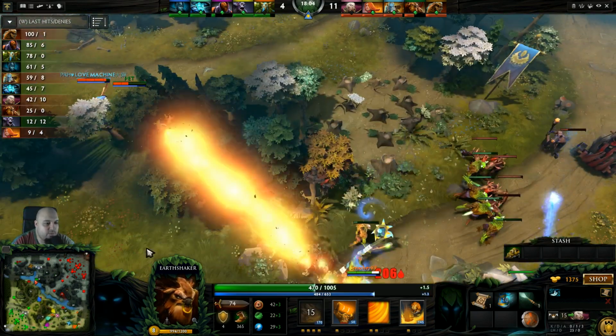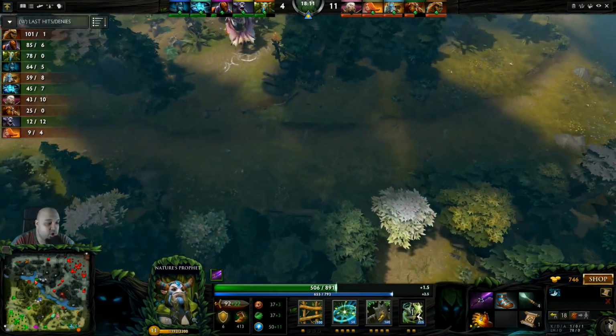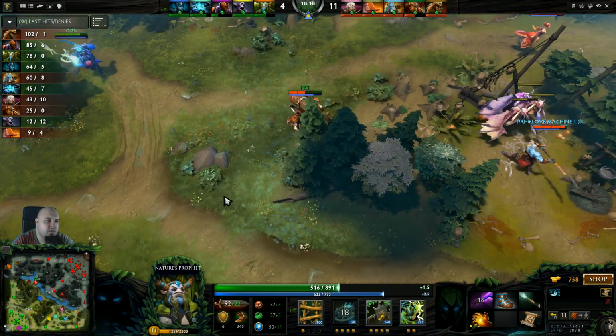Actually, no, we are going to basically try to stun him again. We stun him, but he has Shadow Blade, so he's going to get away. So we immediately turn and get to this fight. It's very disorganized. Fight. So I saw Radiant's bottom tower is under attack.